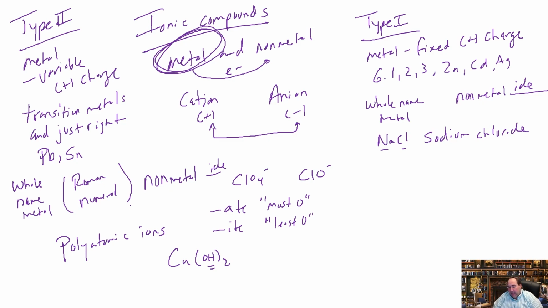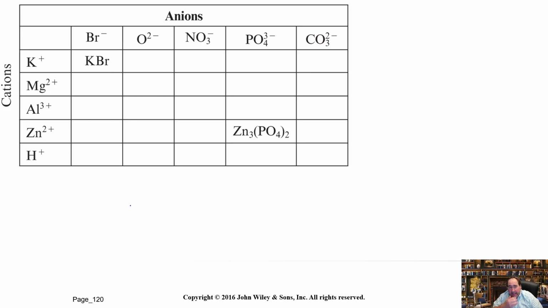And lastly, if we were to write the formulas for just ions by themselves, again, not attached to anybody else, cations or anions, we do need to make sure that we include the charges in the actual formula. But remember that when we put the metal and non-metal together in an ionic compound formula, we do not have charges.